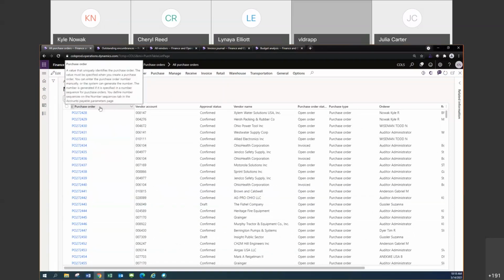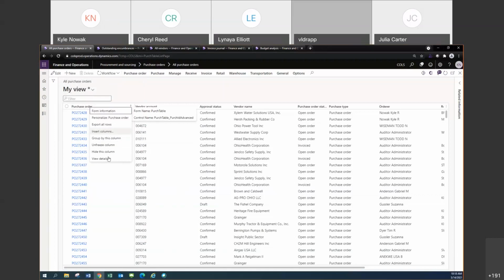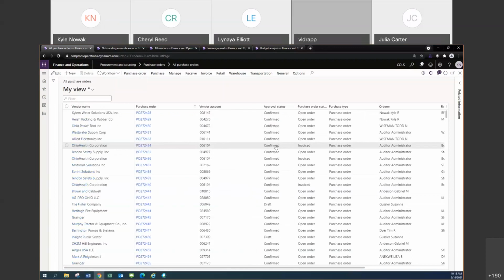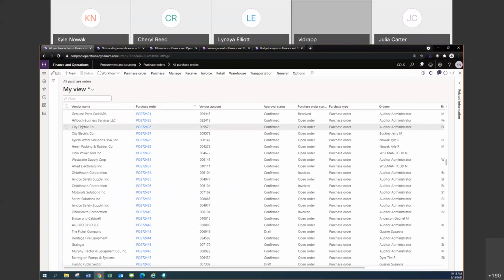It doesn't have to be this first column. I can unfreeze the same way that I froze. So this is frozen. If I want to unfreeze it, I right click and I click unfreeze. Maybe I want to freeze by vendor name. If I freeze that column, it's going to throw it all the way over to the left. It brings that over to the first column now, and it's going to freeze my vendor name. Then I could search by City Electric Company if I wanted to, or I could search from A to Z, but it's always going to hold that vendor name, or whichever column you freeze by.